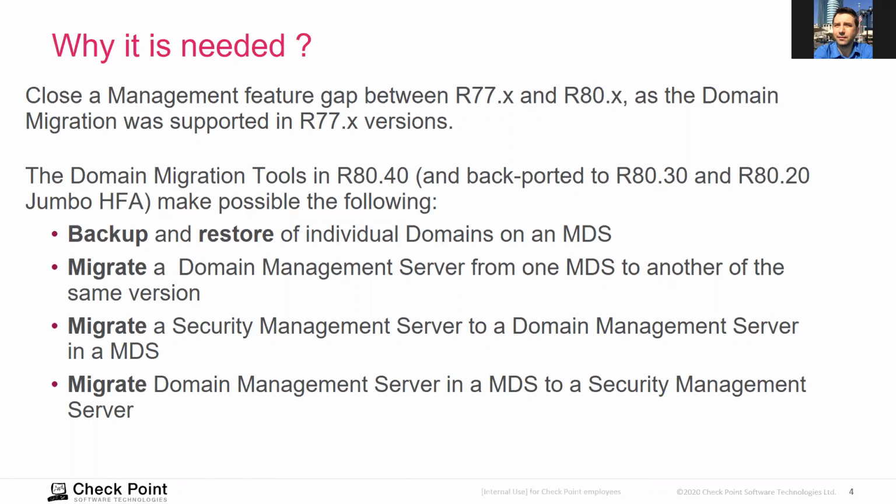As I mentioned, domain migration was supported in R77. So what do we want to use those tools for? We want to use them to, which is kind of new in R80, back up and restore an individual domain on an MDS. We're going to see how it works, and again, we're going over the scenarios that I discussed at the beginning. We should be able to migrate a domain management server from one MDS to another.